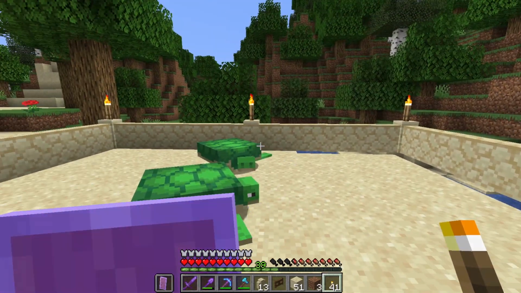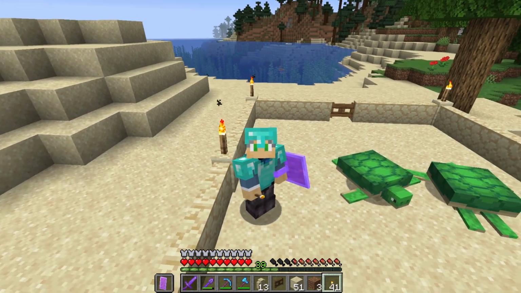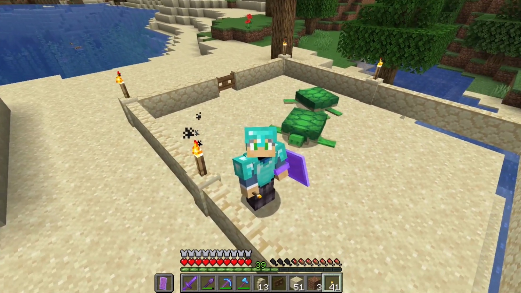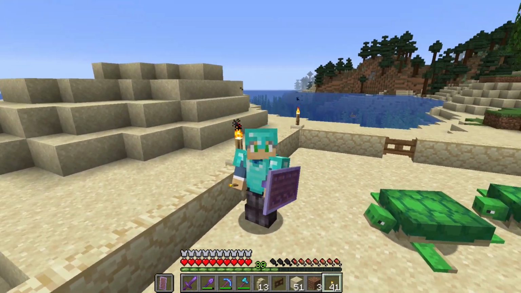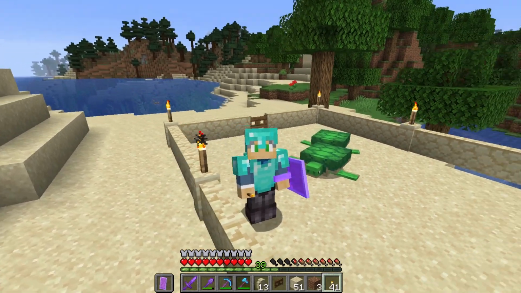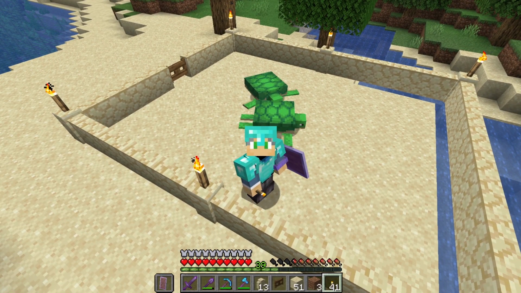And just talk really quick about what scutes are. They are what a baby turtle drops when it turns into a full-size turtle like the ones behind me here. They drop their shell, and that is a scute. And that scute is magical in the Minecraft realm. So you can use it for the turtle shell, which is a helmet.